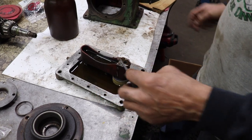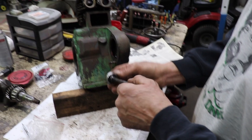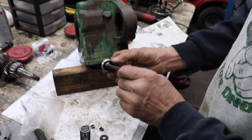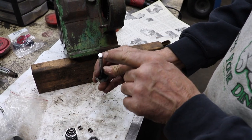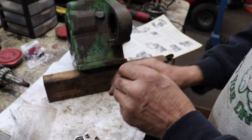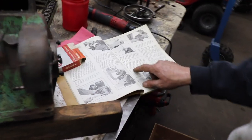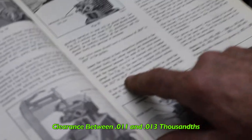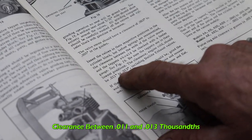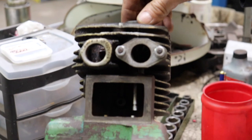Now all I have to do is reassemble it. As I mentioned before, I resurfaced the valves, lapped them in already ahead of time. Already set my clearance as per the manual. And they want a valve clearance between 11 and 13. So of course you're gonna wanna go right in the middle and be 12, which is what I did. So remember I was telling you how they're off center? Look at that.